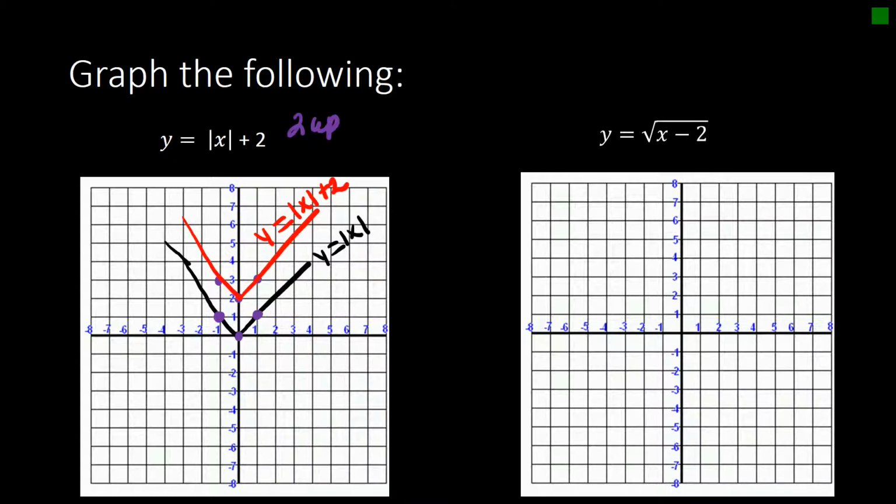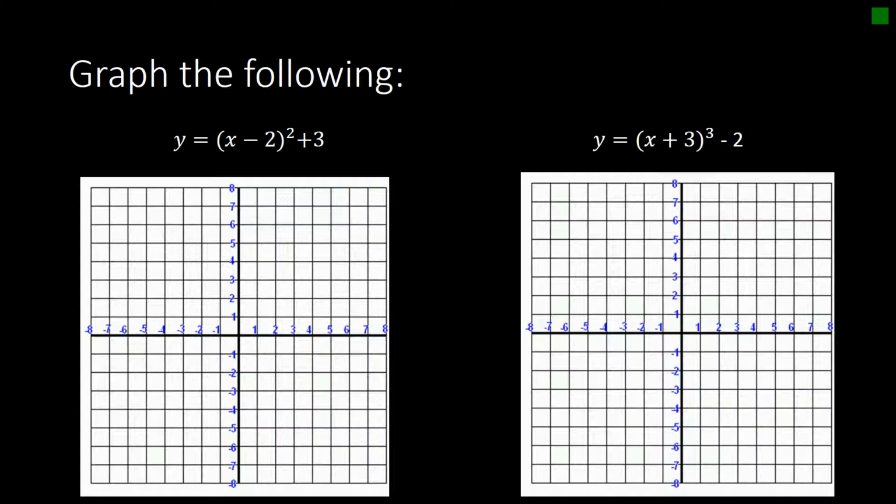The next one is the square root of x minus 2. Well, let's just draw the square root of x. Remember, 0, 0 was a pretty big point there. And if I have 1, the square root of 1 is 1. So this is my graph of y equals square root of x. So the square root of x minus 2, we're subtracting 2 within the function. It's going to move the graph 2 units right. So my point 0, 0 goes over to 2, 0. It goes over 2 units. And my point 1, 1 goes over to 3, 1. So my purple graph is y equals the square root of x minus 2.